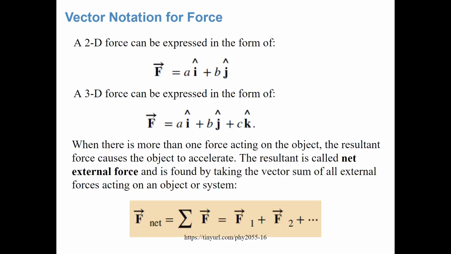If there are multiple forces on the object, you want to add them up. You can either say net force, using this notation, force with a subscript of net, that means net force, or you can say summation of all the forces. So then you add all the forces acting on the object.